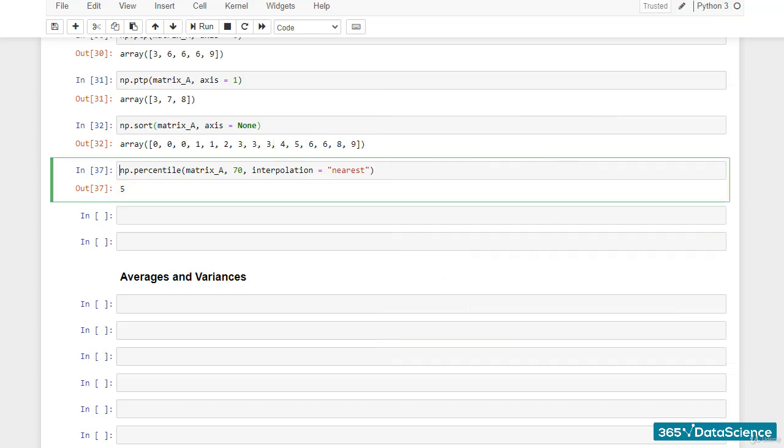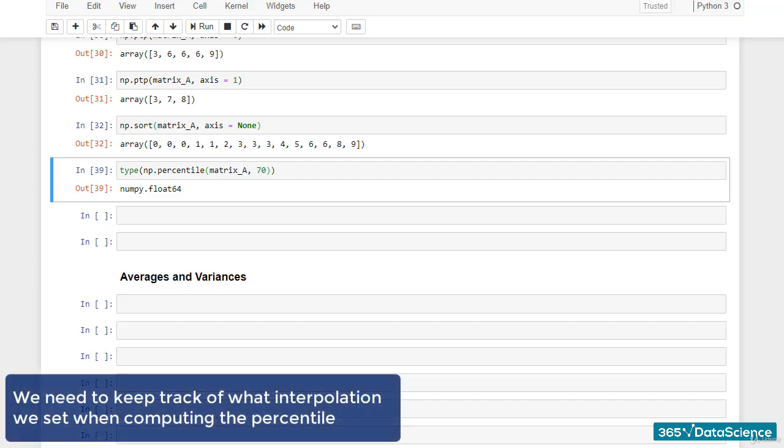To test this, we can use the type function and see that the output in this case is an integer. However, if we don't specify the interpolation, it is calculating a fraction by default, so we get a float. Since this could potentially affect our results in the future, we need to keep track of what interpolation we set when computing the percentile.